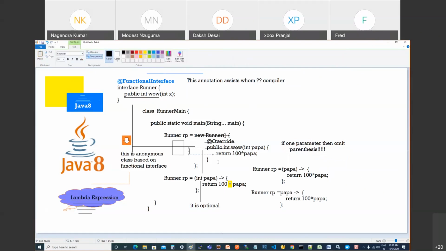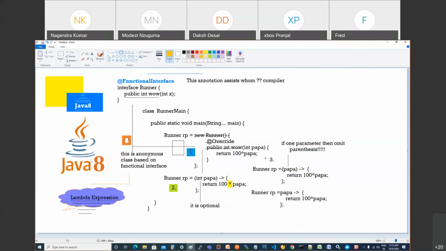Look, this is the first form. This is not lambda; you should say it is anonymous. First time you are transforming over here. This is the first form of lambda expression. Then you don't want to write the data type, so this is the second form of it. Fourth one is this one, where you can omit the parentheses also. I hope I'm making myself clear.